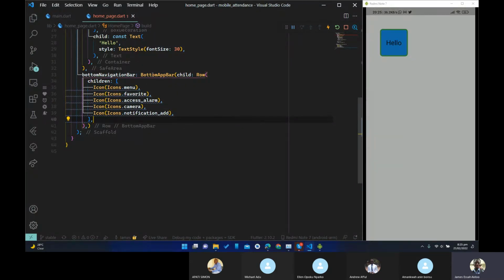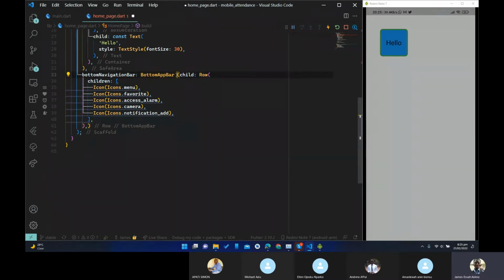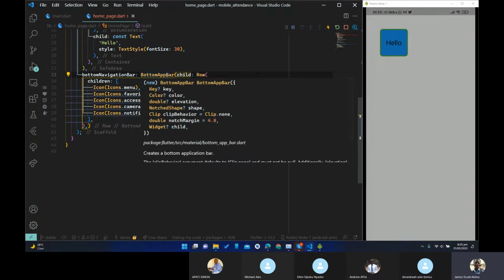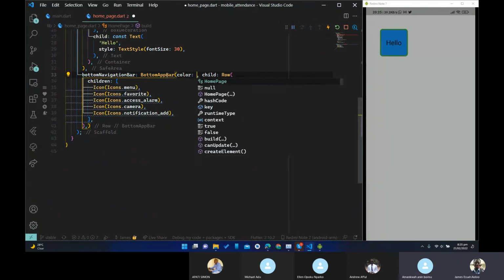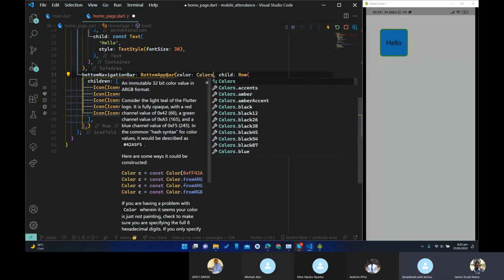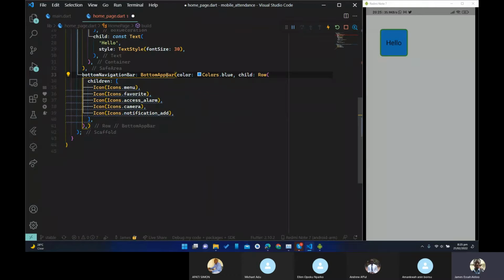Well, it's not showing, so let's give our bar a color and see if our things will show. I think it's the icons' color. So give a background color to the app bar. Let's try the same blue color to match with our container and see what happens here.